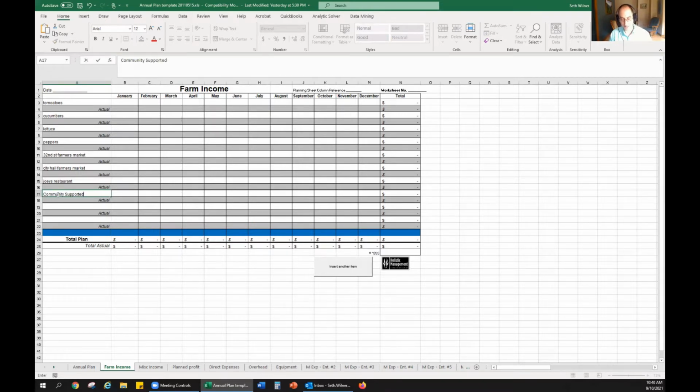These are known as CSAs. Maybe you're going to sell to schools, and it's going to be Trinity School. So these are just ideas. So when is your money going to come in and how much? That is a key challenge that I recognize all of you face. And it came up in the discussion in the chat the other day. So if I've never been a farm, how do I know how much I'm going to make?